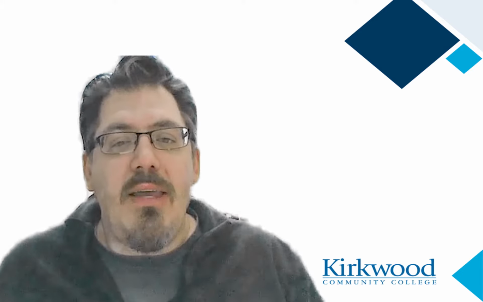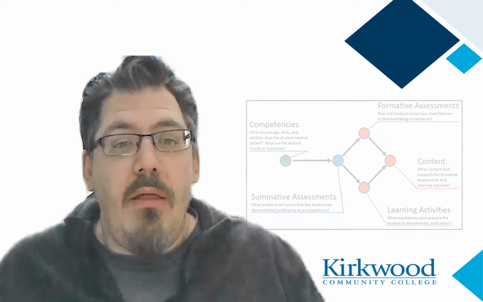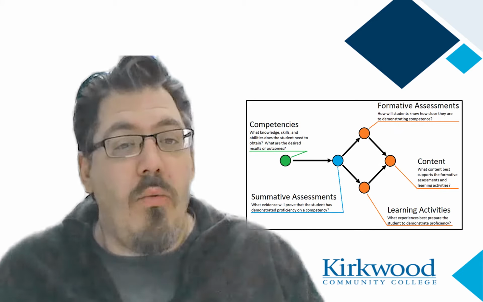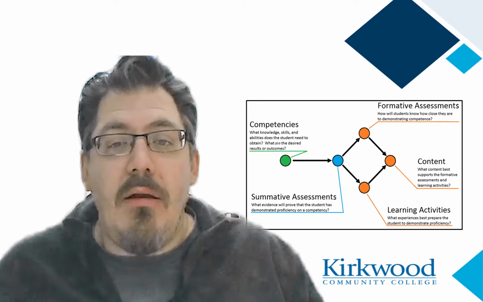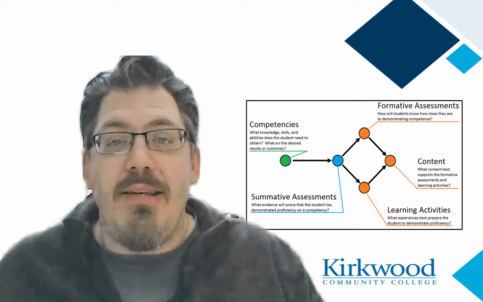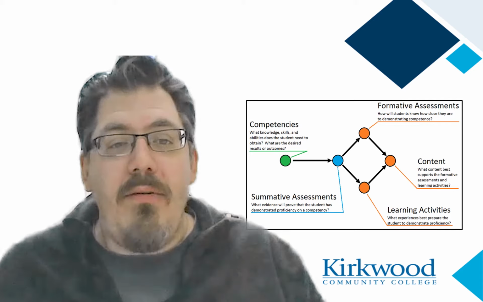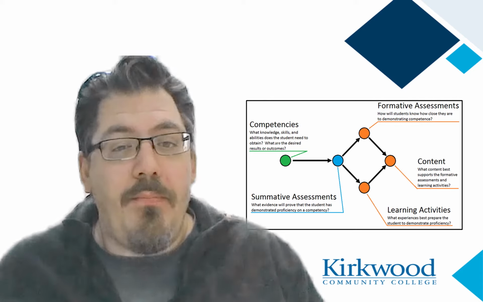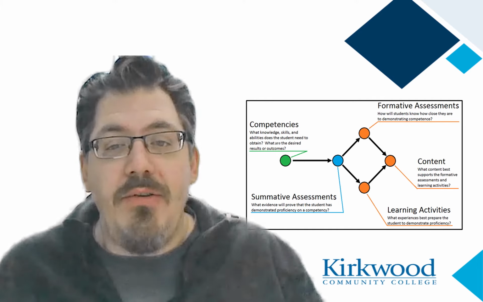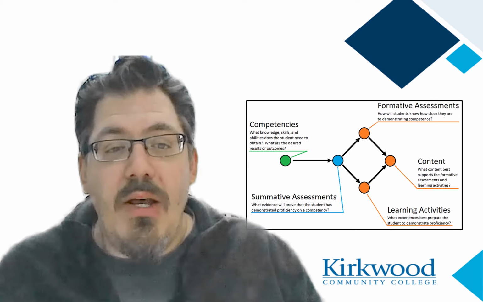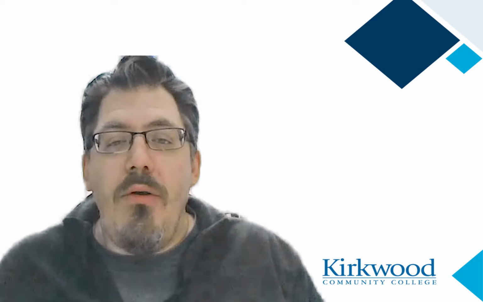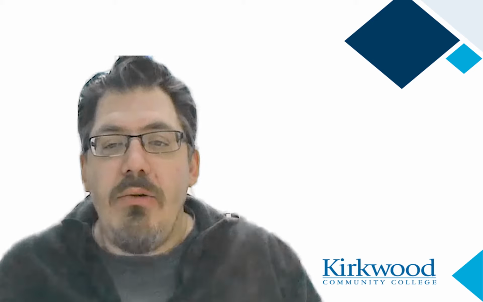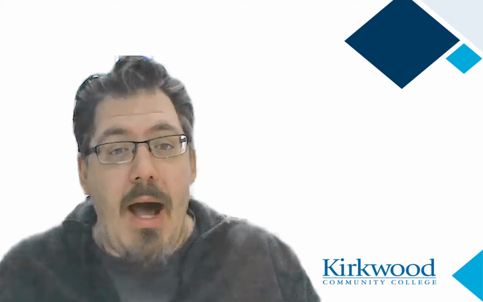During the third stage of the backward design process, several things are gathered and or created. The content, things like reading materials, videos, etc., is assembled and or created. Learning activities are designed and built. Formative assessments are generated as well. Although the graphic on the screen shows these things as three separate items, they are all part of the curating content stage. It is important to note that curating the content also involves aligning the materials to the competencies.